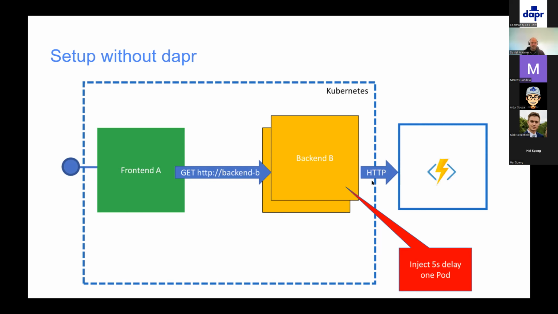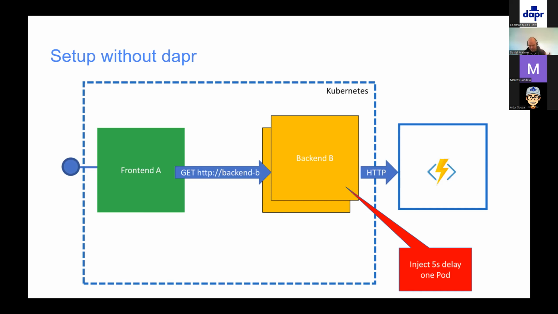And what I did when I had that setup running is that I injected chaos into my backend B. Basically, I said I want to have a 5-second delay whenever an outgoing request to that endpoint is done. And that 5-second delay will ultimately lead to a timeout on the backend B, which will ultimately lead to an error in the response for the consumer.